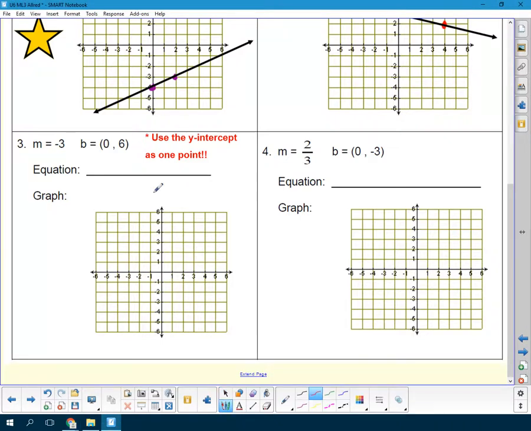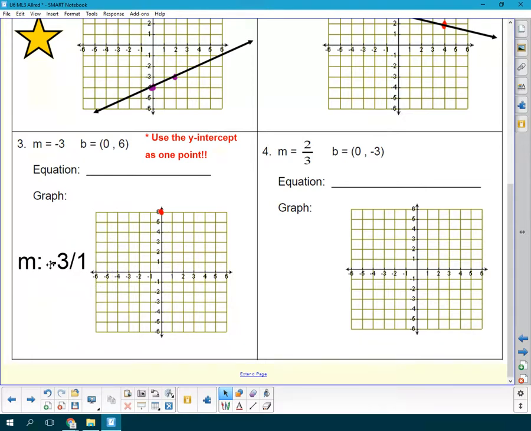Okay? If we had a slope of -3 there, that means the rise over run is like -3 over 1. Think about it that way. That's the rise over the run. The slope there would be -3 over 1. Make sure you actually include that 1 so you don't have just a vertical line on your paper there.